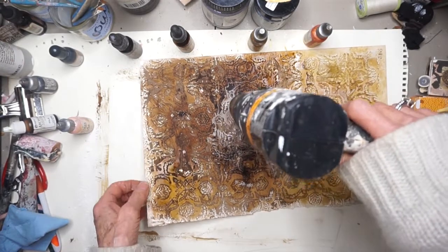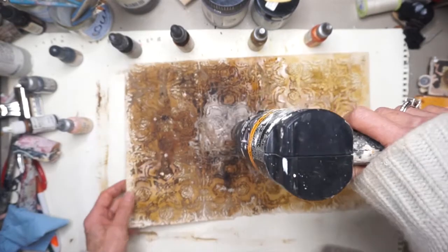Ooh, this starts oxidizing with the ink.